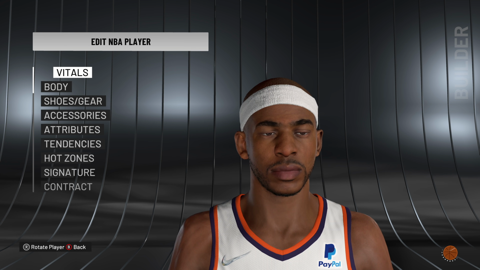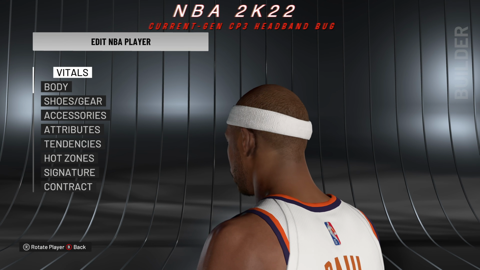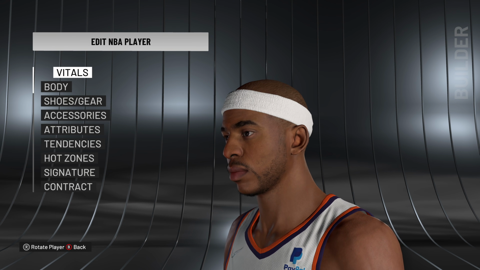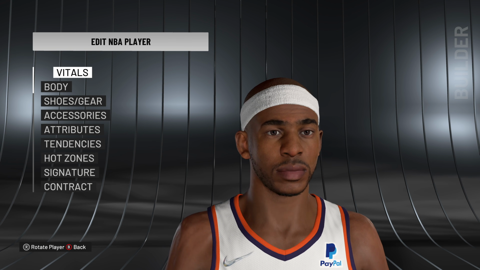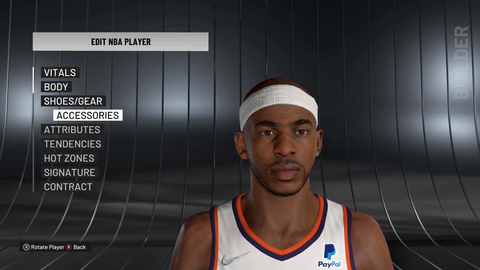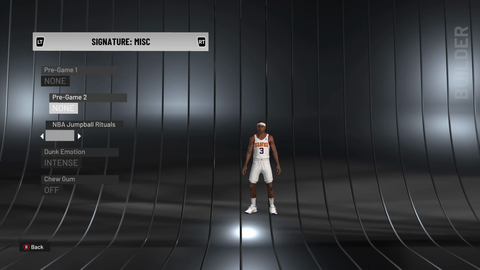Now we're gonna check out Chris Paul. Now, this headband was something else that the patch messed up. A bug knocked his headband onto Chris Paul's head. And I don't know what's going on with this whole Chris Paul situation, but he does not wear a headband. And we had this problem last year in the 2K21 current gen version. And I just don't understand.